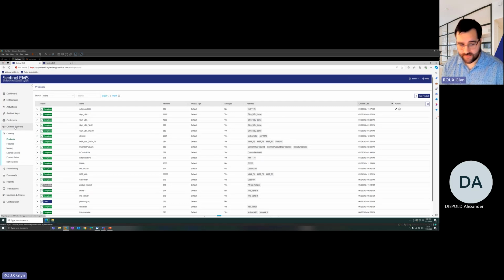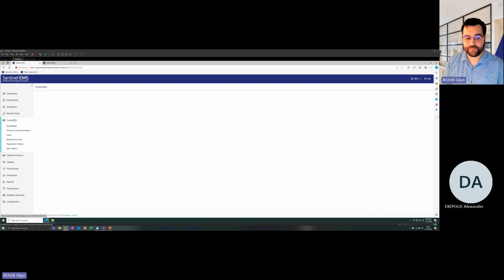So now we have our products defined. Now the next step along that workflow we looked at on the slide is to define our customers, the end customers that are buying our products and our functionality, and we want to give them a license for our products.